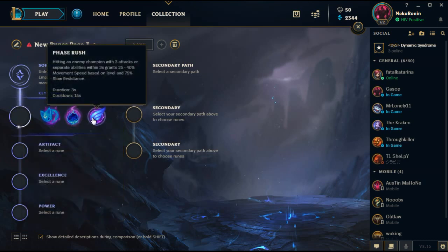So and now we come to the third keystone, which is called Phase Rush. Hitting an enemy champion with 3 attacks or separate abilities within 3 seconds grants 25 to 40% movement speed based on level and 75% slow resistance. So this keystone is mainly situational, only used in my opinion if you are experienced with your champion and you know when to go in and when not to go in.